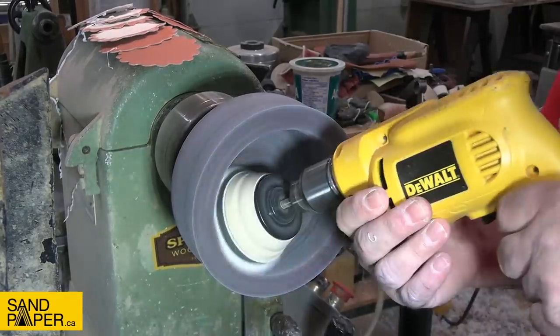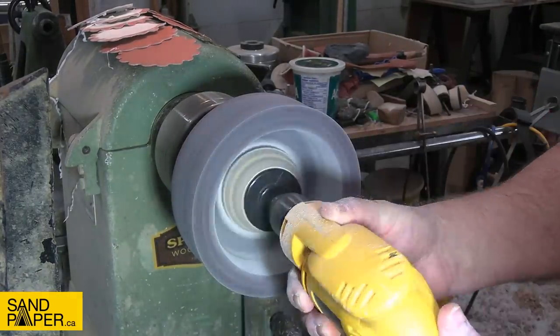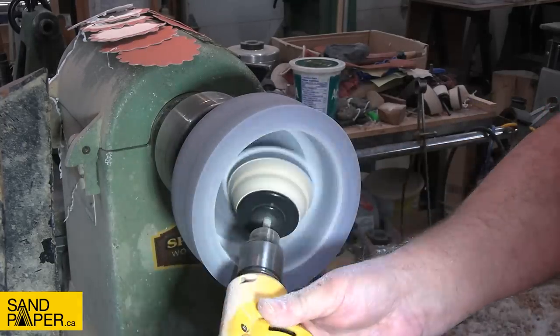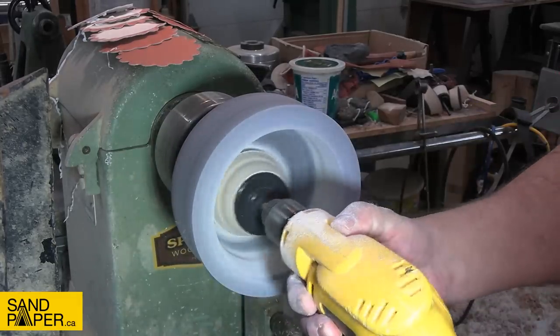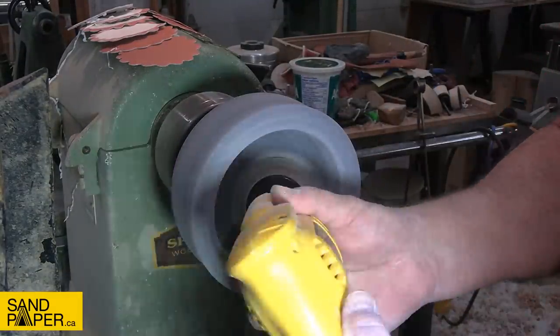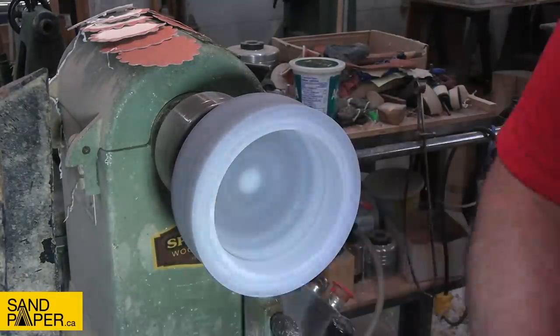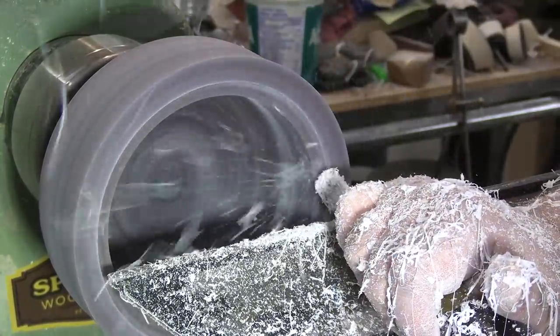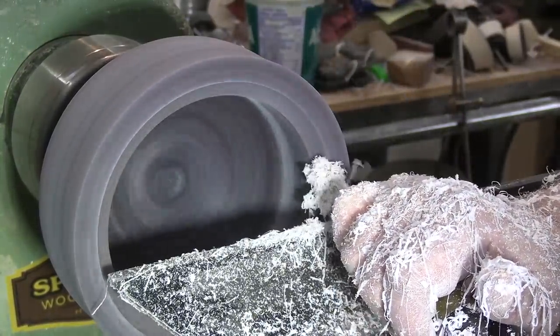So what we're going to do is sand the interior of this piece. We're not going to bother sanding the outside yet, because I want to fit the lid and the body together, and then we'll do that all at one time. Here I'm cutting in where the tenon from the lid is going to fit into the body.